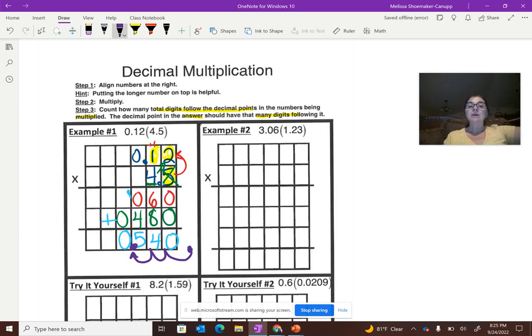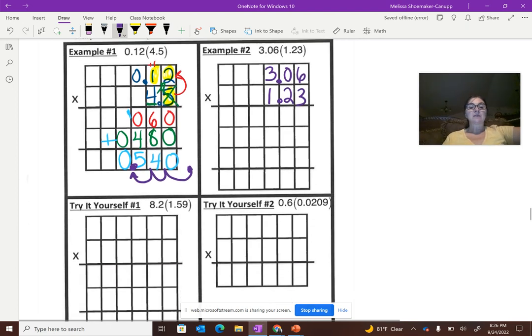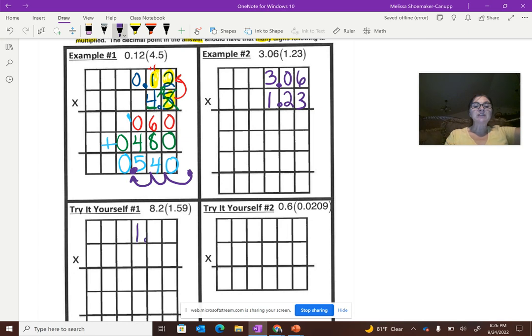Okay, I'm going to get you started on this one by setting it up for you. Okay. And I'll do this one. Now remember, it said to put the longest number on the top. So that's why I didn't write the 8.2 first. Oh, look, this is the longest one here. I had to start writing it that way because I didn't even know how many numbers there were there. That's a lot. Okay, there, I got you set up.